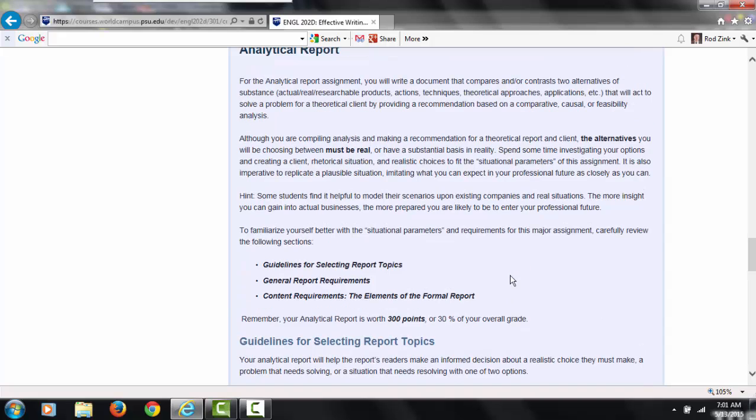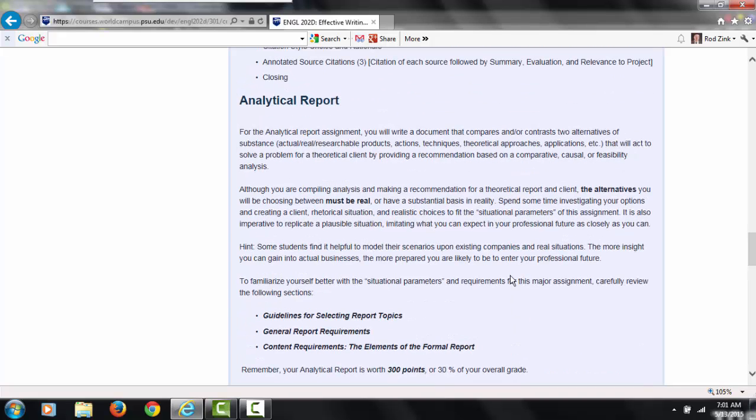But that is the subject for another lesson. Okay, right now let's move down to the analytical report heading and highlight some of the initial aspects of the report that will be important to understand as you consider what you want to do for your report project.